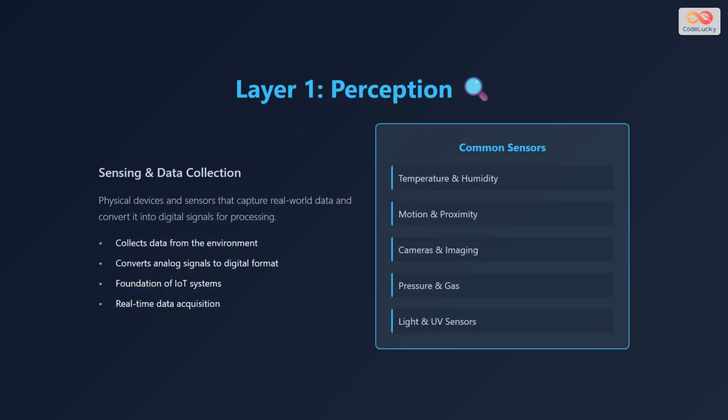Let's look at some real-world examples of IoT. Smart homes use IoT devices like thermostats, security cameras, and lighting systems that you can control from your phone. Wearable fitness trackers monitor your heart rate and daily activity. Smart cities use IoT sensors to manage traffic lights, parking systems, and public transportation. In healthcare, IoT devices monitor patient vitals in real time. Agriculture uses soil sensors and weather stations to optimize crop production. Even your connected car is an IoT device. These examples show how IoT is already part of our daily lives.